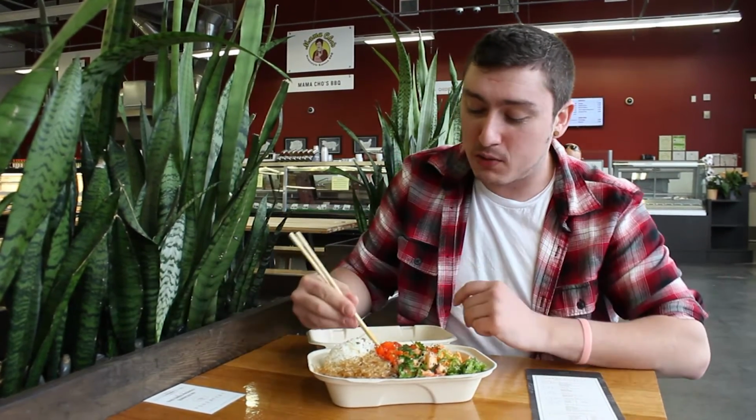Love that you can customize everything to whatever taste you want, whether you go far to the ethnic side with some kimchi as I have here, or keep it more traditional, just shrimp, a little spicy mayo, white rice, and maybe some sesame seeds on top. Great concept, great people working here, and you really want to appreciate those behind the counter.